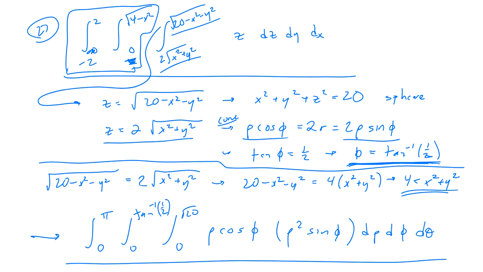Oh, that's because of the 0, because if we wanted the full circle, we would go from the negative square root to the positive square root. So if I was drawing this part here, this would tell me I am going all the way from the negative 2 to 2, but only in the top half. And therefore from 0 to pi. So if that bottom limit in the middle and the original one was negative square root of 4 minus x squared, then we go 0 to 2 pi.